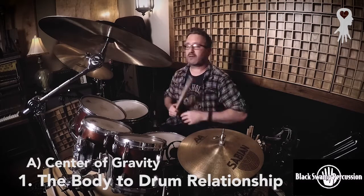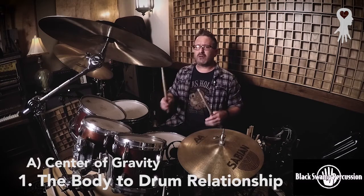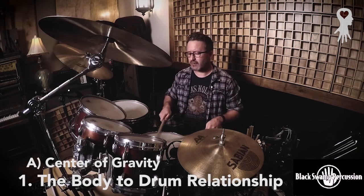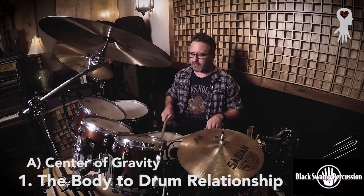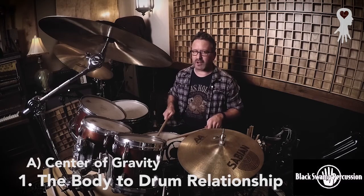It's all about center of gravity and putting your whole body into it. Now, you don't necessarily need to be putting your whole body into every hit if you're playing at lower dynamic levels, but what it really helps with is that you have the ability to hit soft and feel every one of those strokes, even though it's soft, to feel it really deep. Whatever dynamic level you're hitting at.